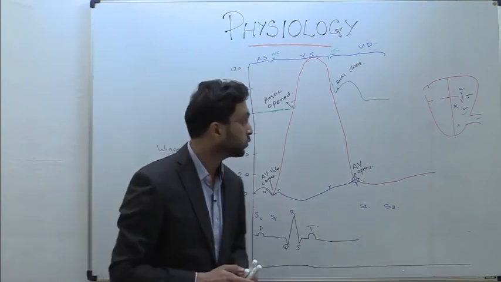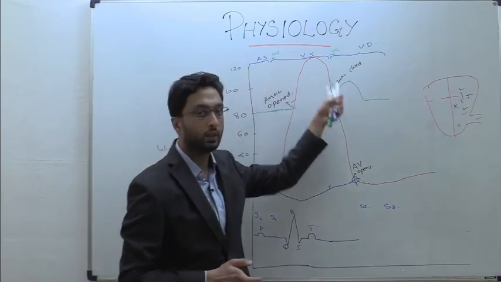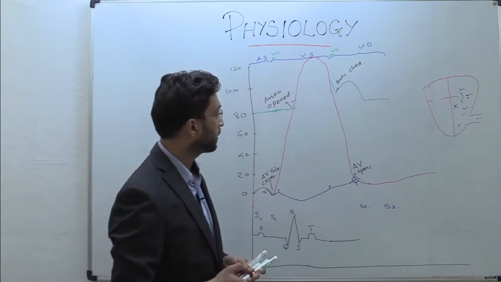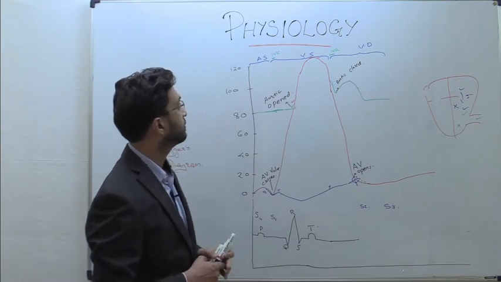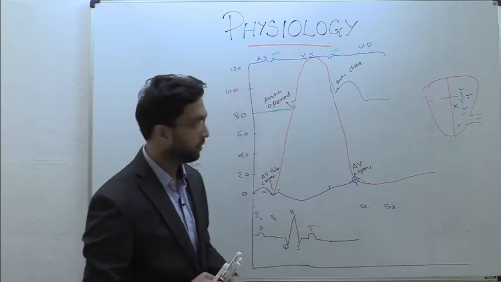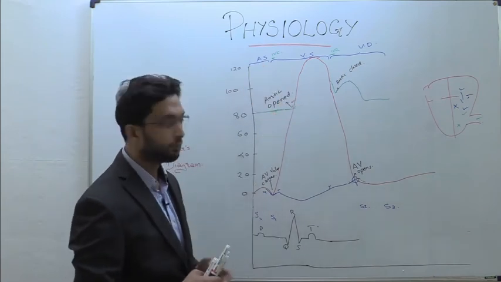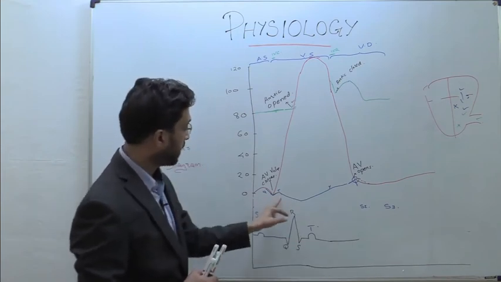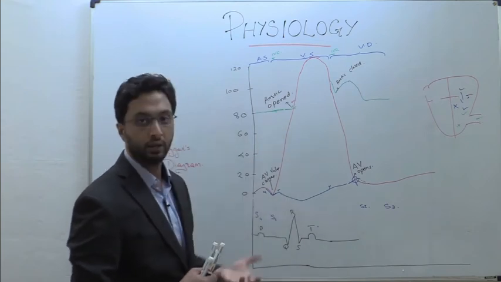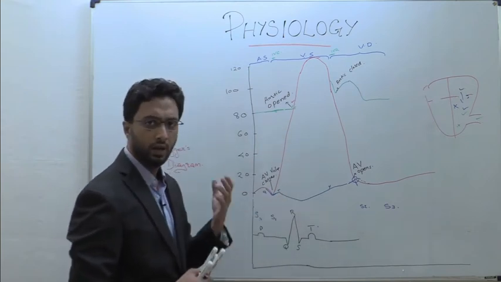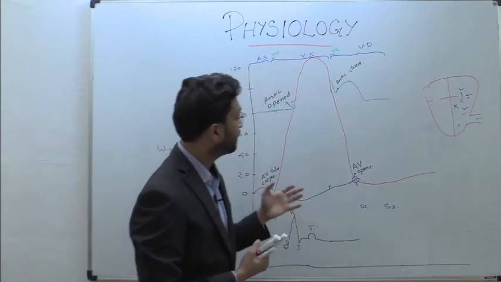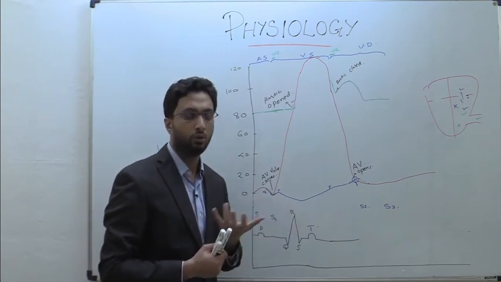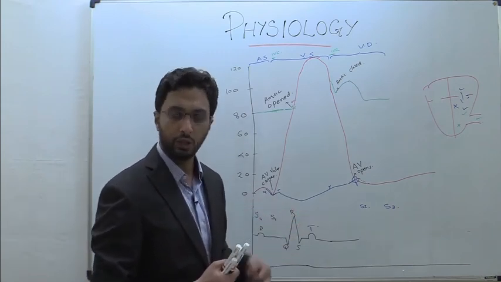Now I'll go on to some specific details about the aortic pressure curves. A little bit more understanding of the aortic pressure curves. Please understand this. Majorly you can get questions on IVC, IVR, where the opening and closing of valves happen, where the sounds come, and how to connect the atrial curves with the ventricular curves, where exactly this happens. They can give you anything in fact, but I'm just saying the most important things. Once you know this, I want you to draw it by yourself once or twice. It will become very, very simple.